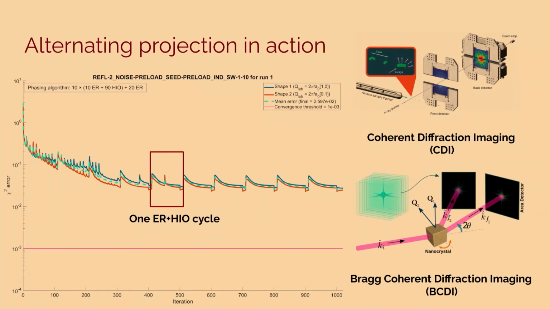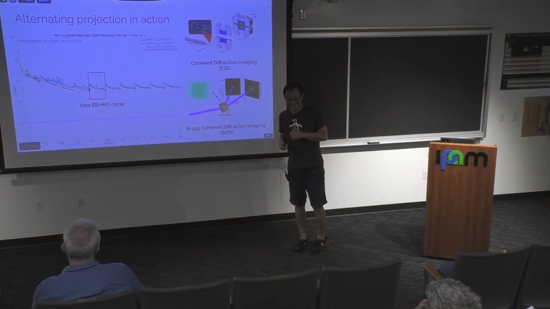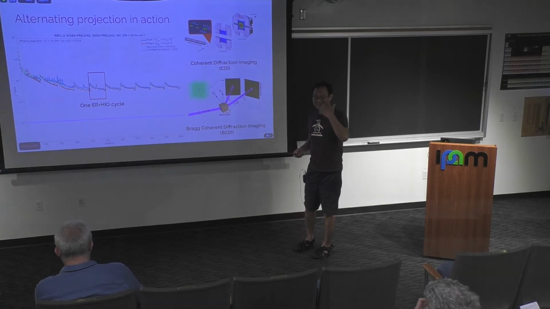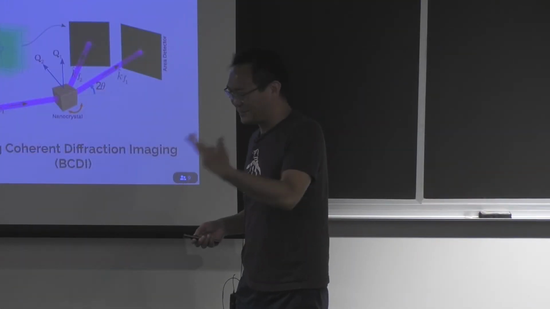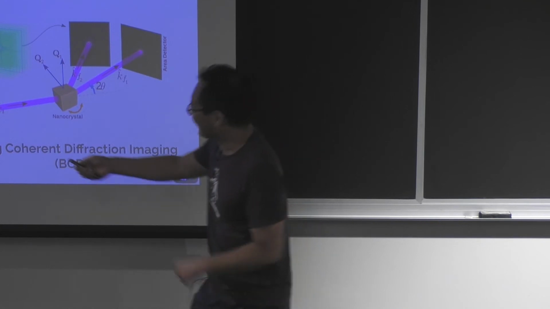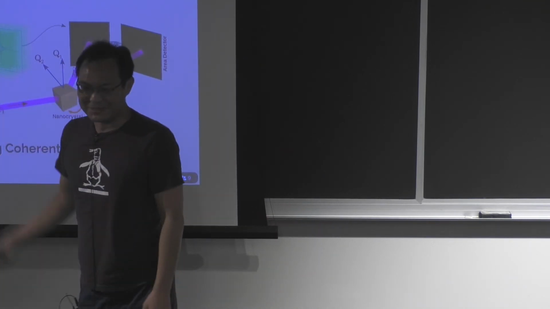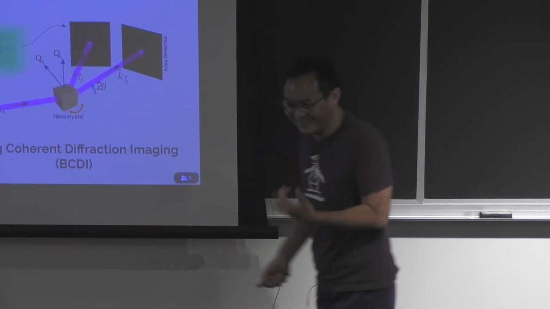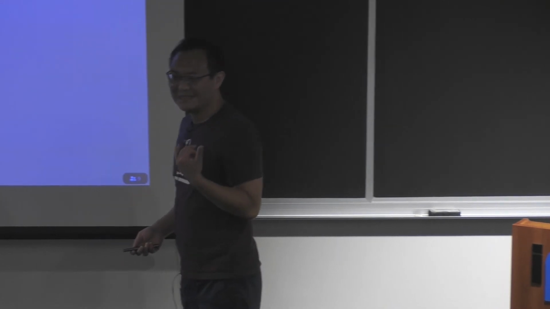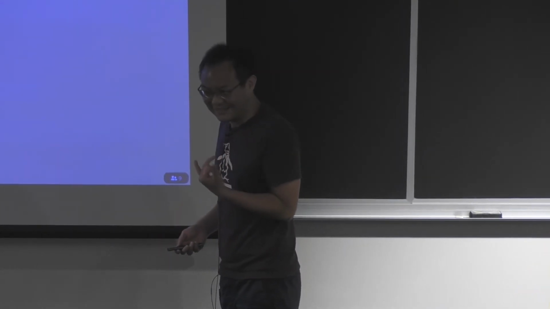My point here is, think about the algorithm: how many parameters do we need to choose? HIO itself has a parameter, right? Then you need to do shrink wrap, which has at least 2 parameters, sometimes 3. And then you need to choose these other parameters, roughly another 3. So in total, we have 6 parameters to get this to work in practice. So how do we tell whether it works or not? Well, I don't know.